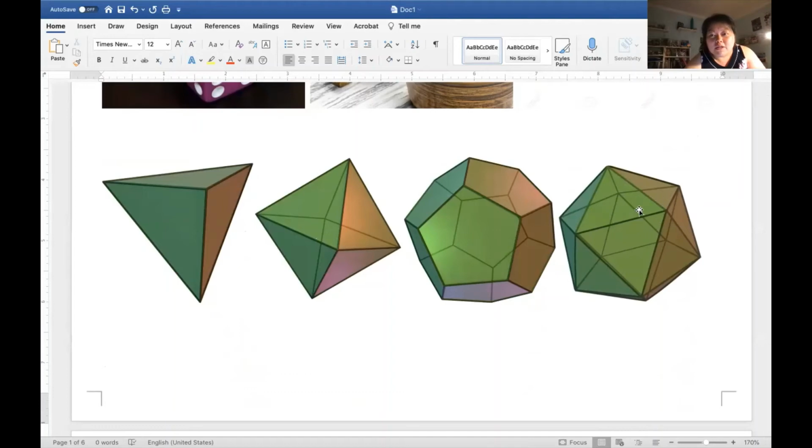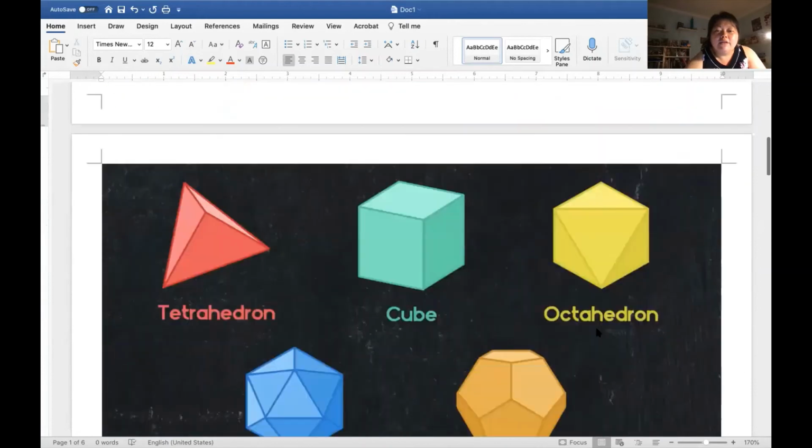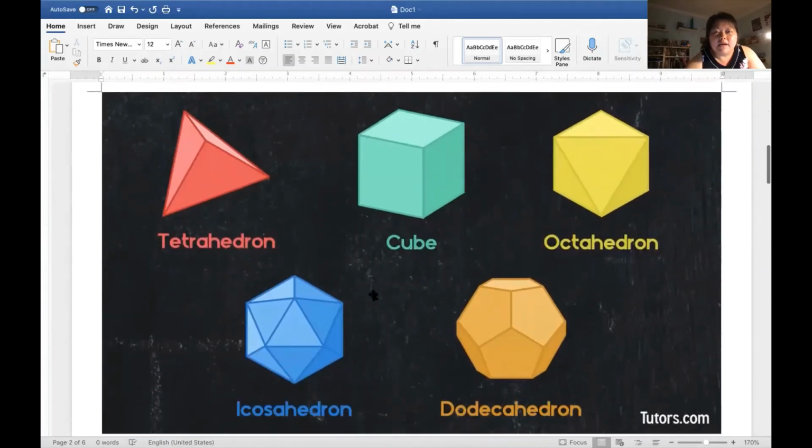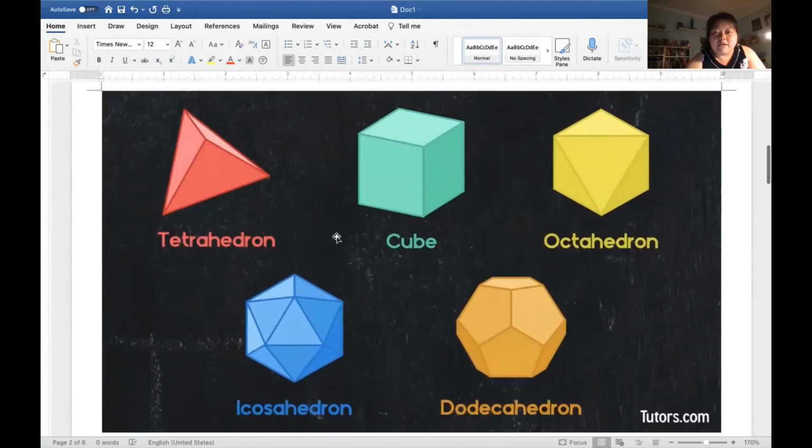This one has 1, 2, 3, 4, 5 triangles at this one point, right? And again, you can definitely see some of these on Google. It tells you all these shapes and the names of them. So yeah, we typically call this a cube. We don't really call it a hexahedron, but if you really want to follow the names of the Platonic solids, we can call it a hexahedron, right?